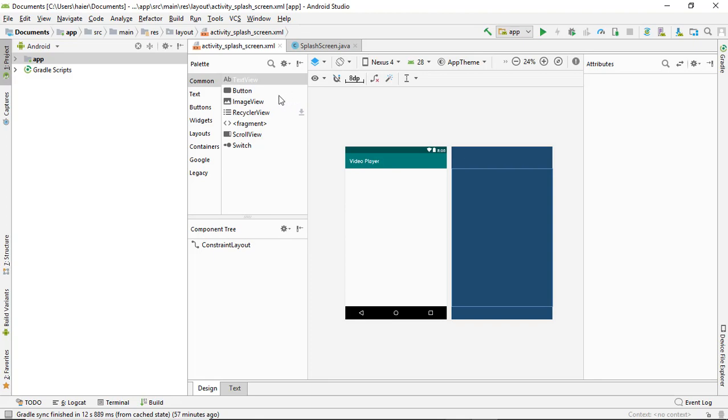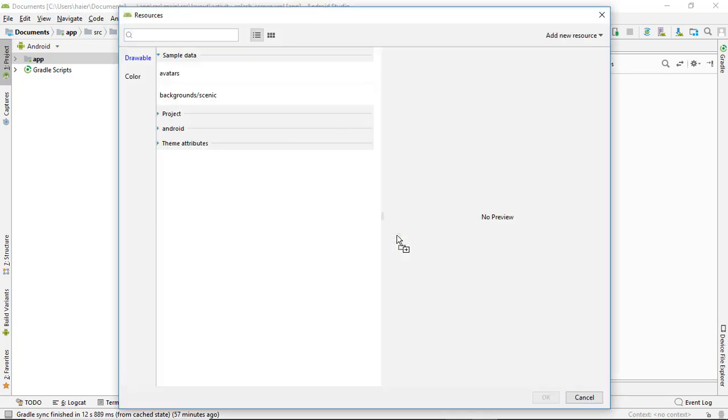Next, what we need to do is to add an image view here, like this. Drag and drop an image view and make sure that you drop it in center. For example, if I drag it over here, there is no line. When I bring it in the center, you can see a horizontal and a vertical line. This shows that the image view is in center. So just place it here like this.